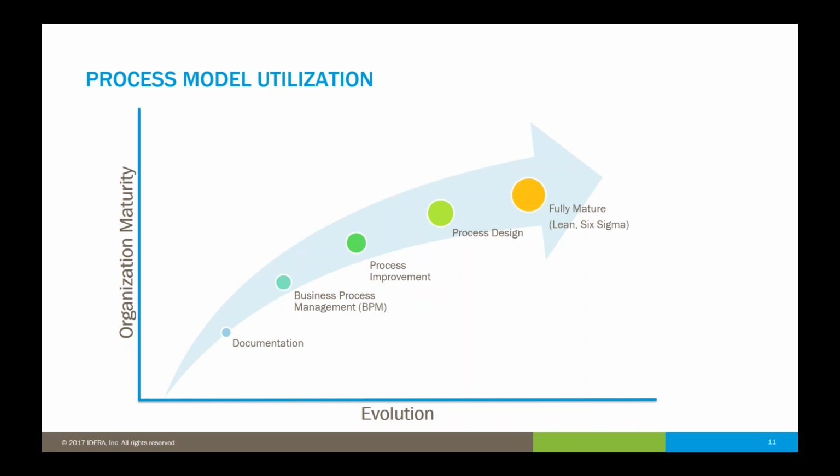And as we move up to the end of fully mature organizations, that's when you really see organizations making full utilization of process modeling. A lot of this is done in terms of following quality initiatives or very rigorous sets of standards such as Lean, Six Sigma, and those types of things. Quite often it's done based on regulatory compliance, so we find that a lot of our pharmaceutical or healthcare customers are using things like Six Sigma, and they're using our business process modeling or Business Architect tool to do things like their supplier input, process, and output diagrams, in addition to the standard BPMN2 constructs in the organization.